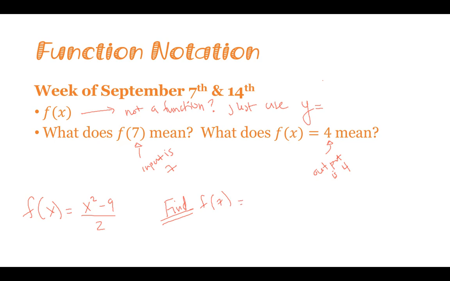Well, that means that I'm going to show my work. 7 squared minus 9 over 2. 49 minus 9 over 2. I mean, I didn't even know that this was going to work so nicely. Which is 20. Show your work. If it says that word find, I should be showing some process, not just my final answer.